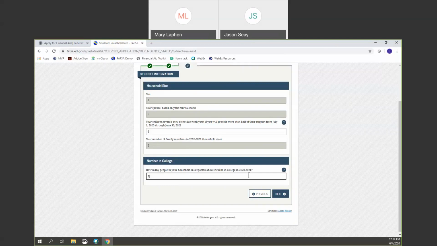However, if you're someone that does also have a child that lives with you who will also be in college, folks, you can count 2 in that example. So in other words, if me and my son or daughter will both be in college this fall or this spring, I can actually enter the number 2 as the number of people in my household who will be in college.